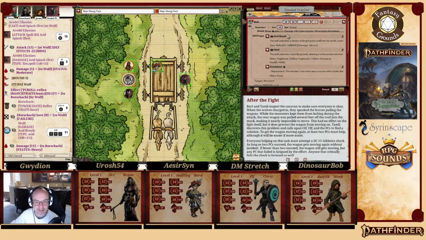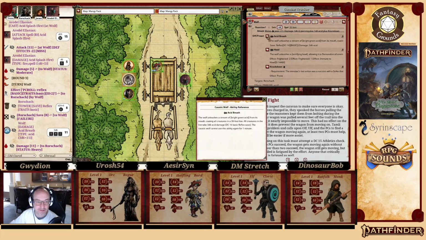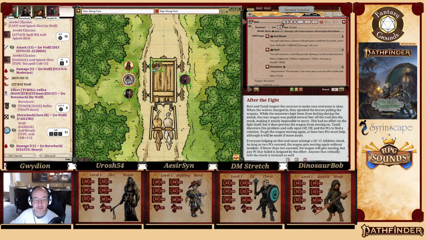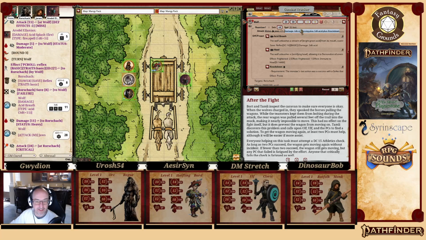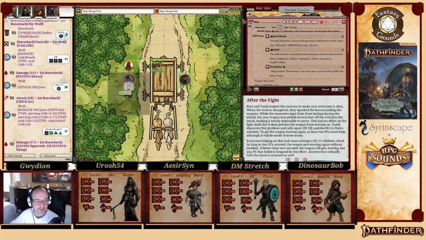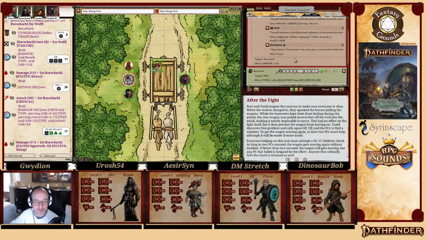And with its last action, it tries to bite you with its third action. And it bites. And it critically bites you. Wow. That could be the end. And Rorschach, you are down.